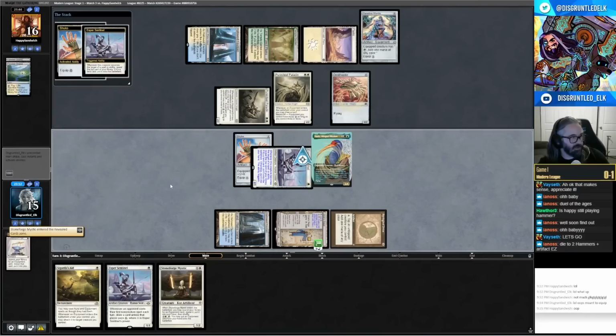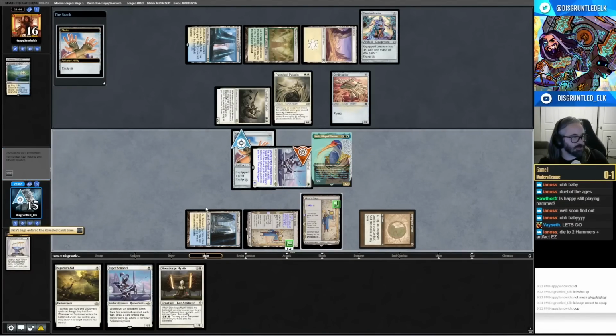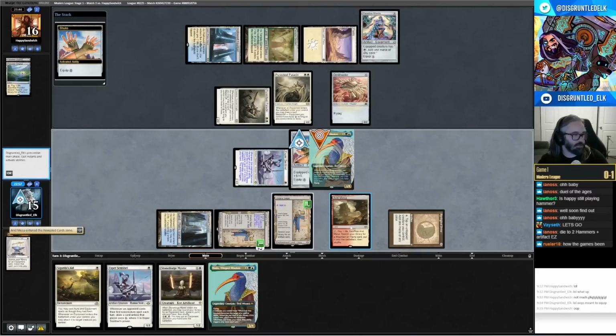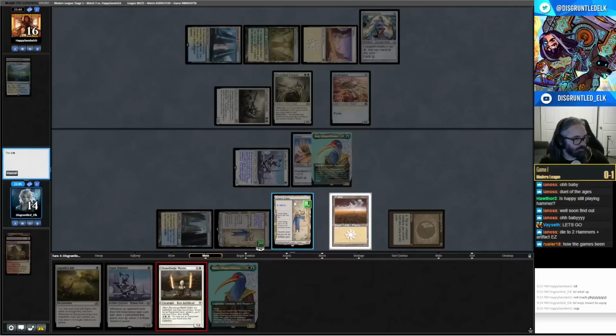Okay. Hopefully we hit a land here. Okay, well, should have been more specific. A colored source would be better, but okay, there we go. Oh yeah. Get a plains because I care about my life total here.